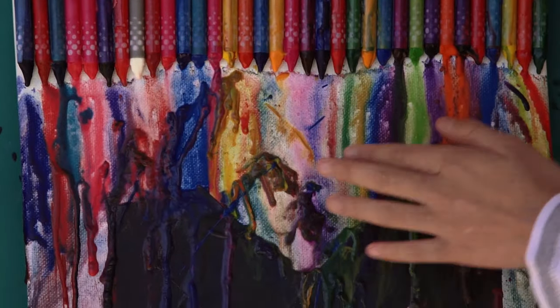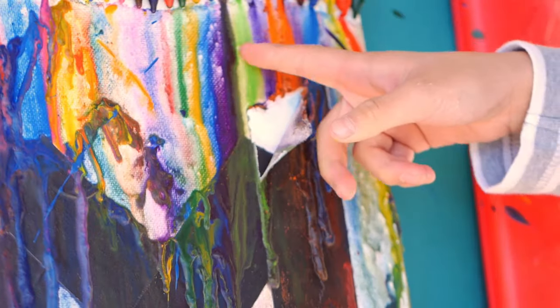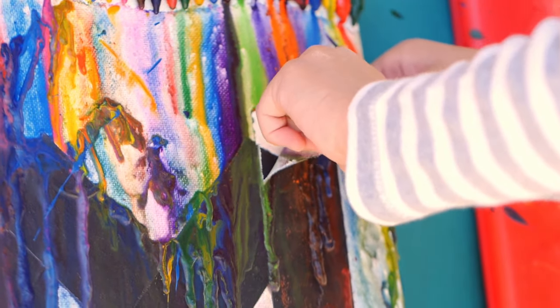Make sure to let the wax cool before you peel off the tape. Now that the wax has cooled, I'm gonna peel off the tape.